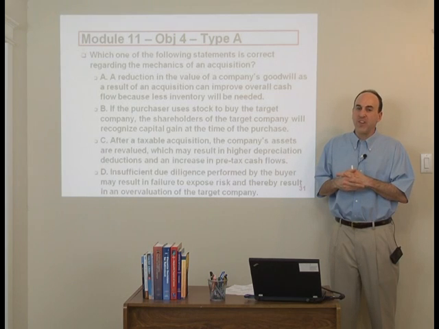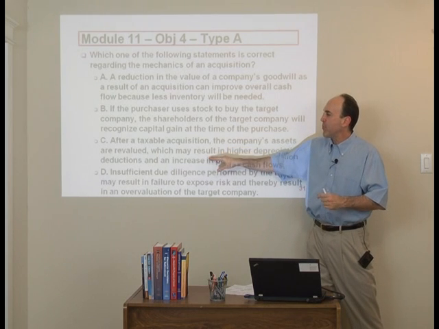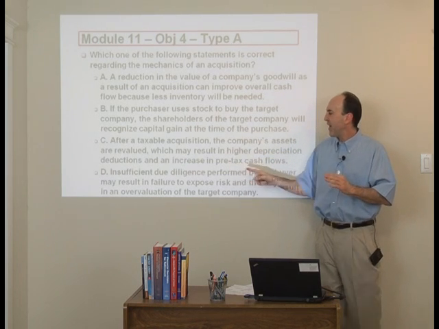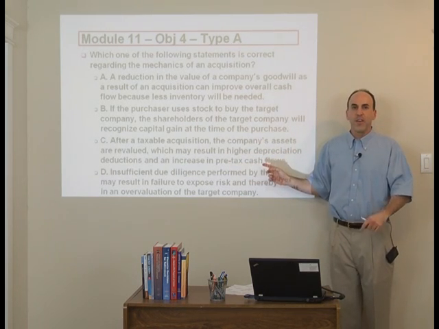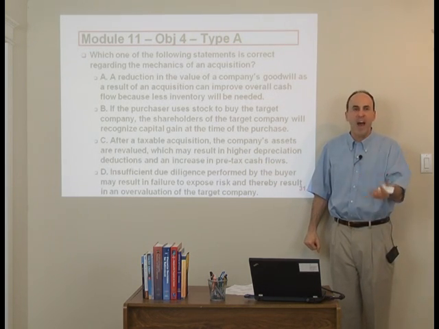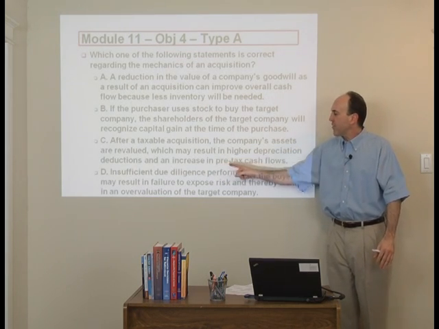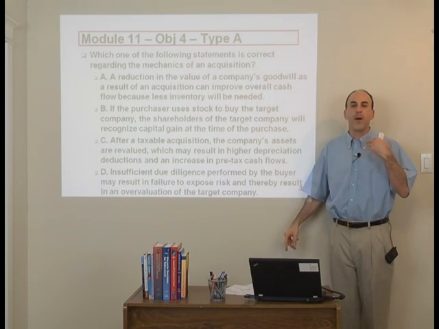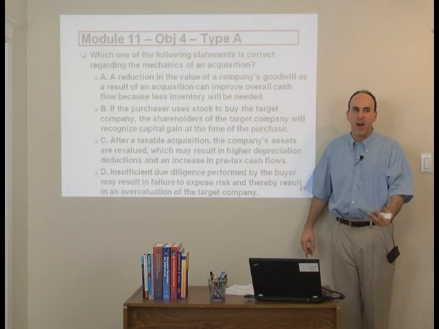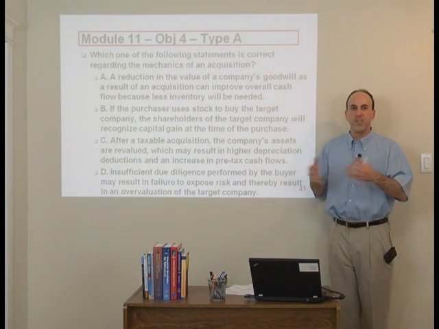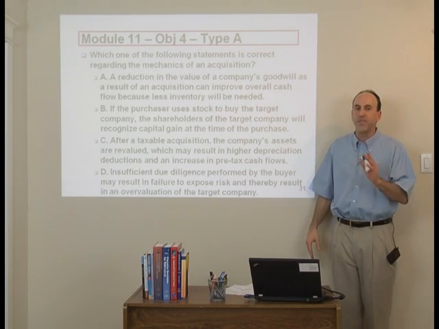Well, that sounds true. That's another one that sounds like it could be true, but it's false because even though the company's assets may be revalued, resulting in higher depreciation deductions, depreciation is not a pre-tax cash savings. Depreciation is an expense that does not result in cash outflow. So there is no increase in pre-tax cash flow. Now there would be an increase in after-tax cash flow because the depreciation deductions would save me tax dollars, but there is no change in pre-tax cash flow because depreciation is a non-cash expense. So C is false. I know that's a very tricky one.